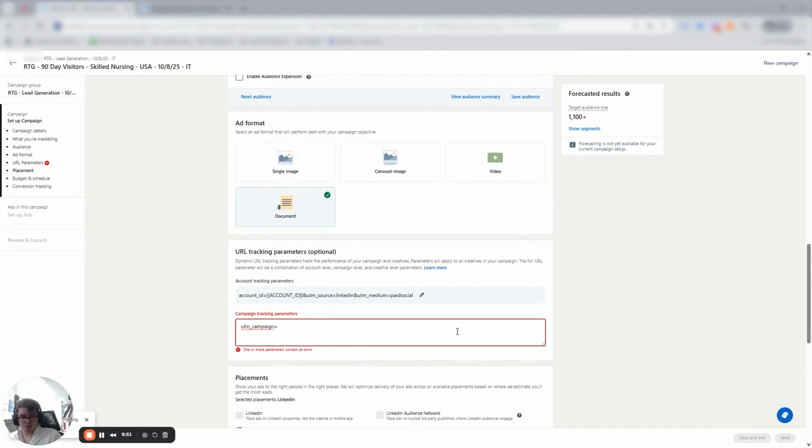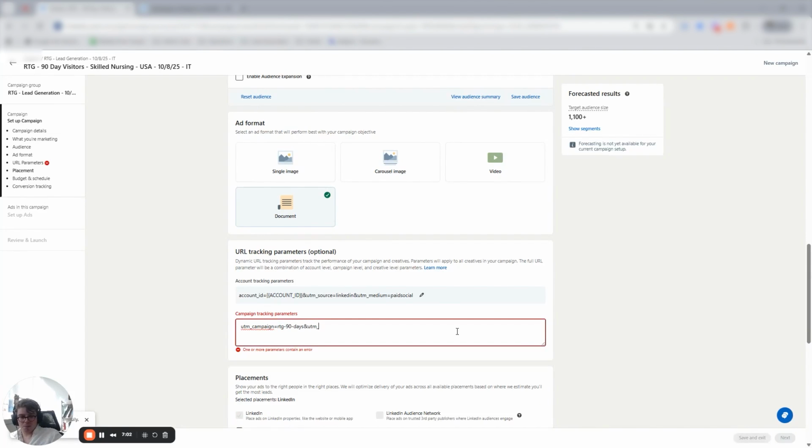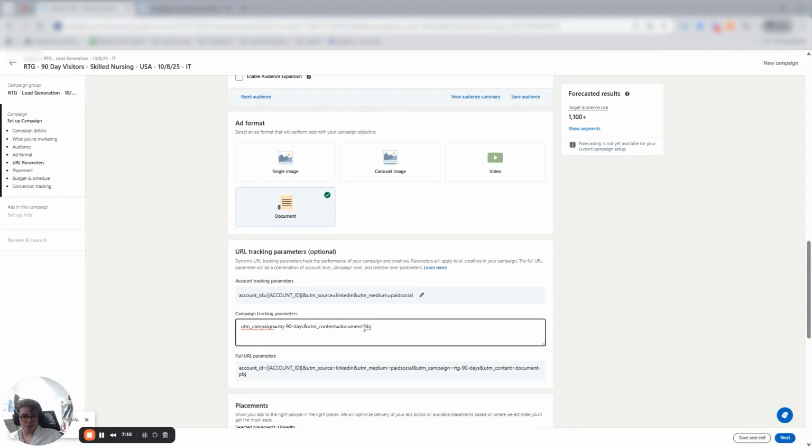So utm_campaign equals retargeting-90-days, and utm_content sets up what types of ads we're running. utm_content equals document-PPGA, which is just the type of guide we're running this for.